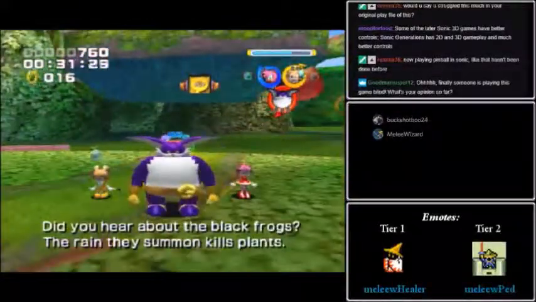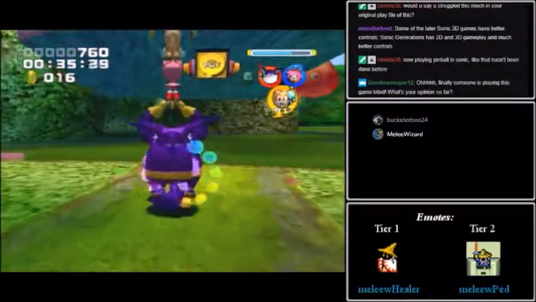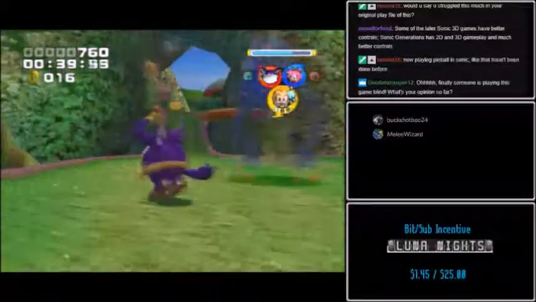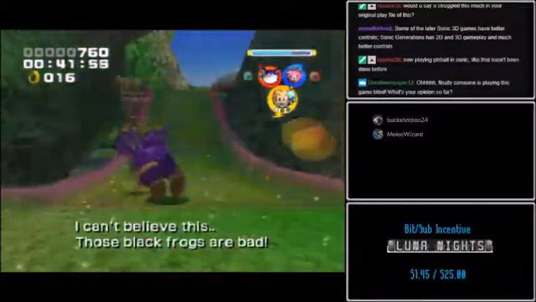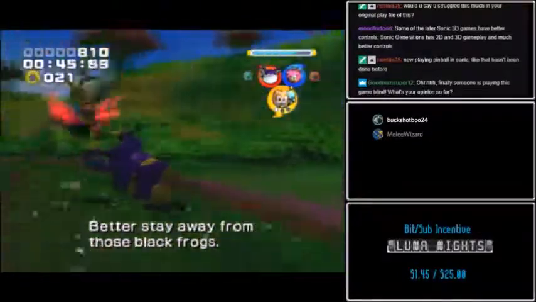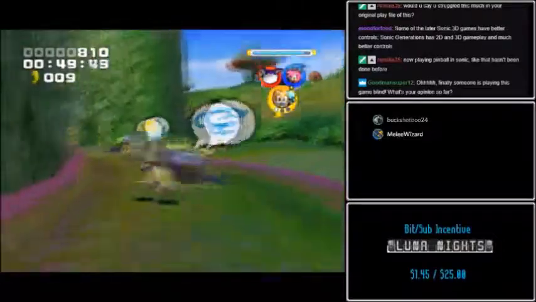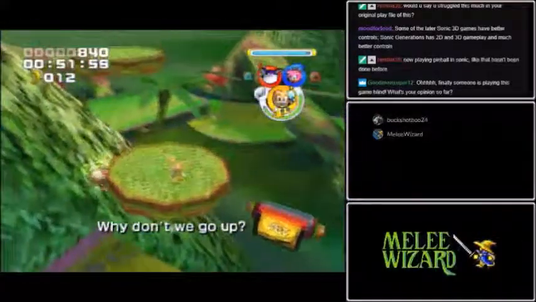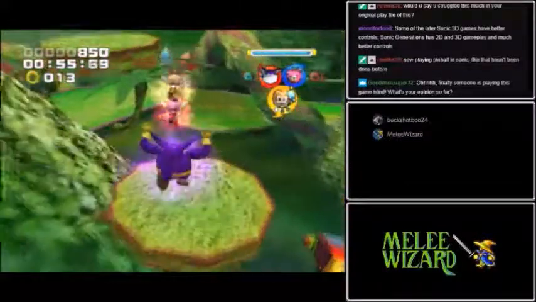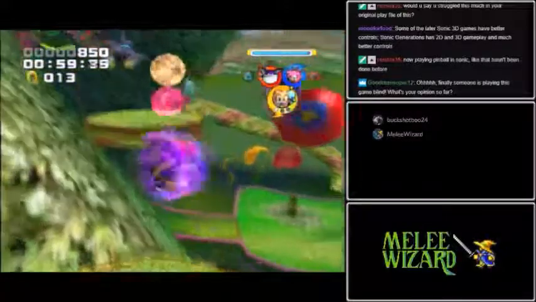Did you hear about the black frogs? The rain they summoned killed plants. Oh dear. Here we go! There's a frog over there! Yeah, there's your warning about the frogs that will do things to mess with you. They won't directly kill you, but they will mess with the environment. Right. Why don't we go up? Yeah.